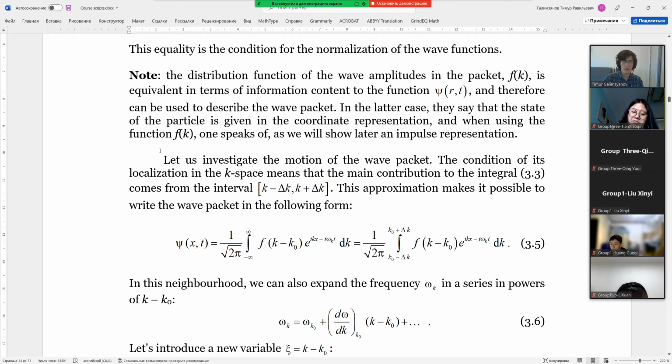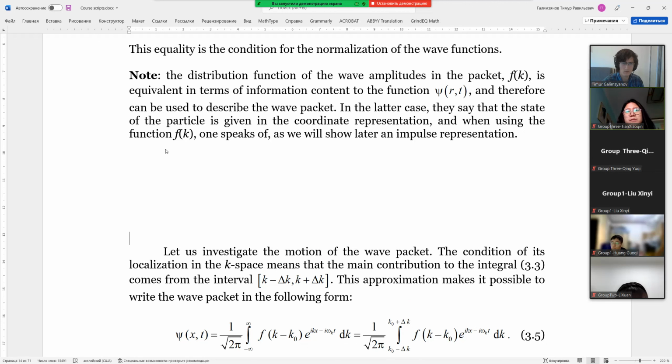So let's speak about this wave packet, which should describe our particle, because only a wave packet of such shape describes localized particles. Localized means that we have almost zero probability to find the particle far away from some point, and we have non-zero probability to find the particle around some point. So it's psi(r,t). Let's say it's the x value. Let's consider some wave packet which is localized in the region delta k. So that's some k naught. That's k naught minus delta k.